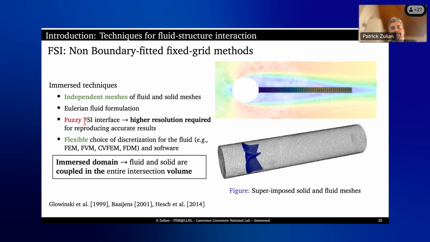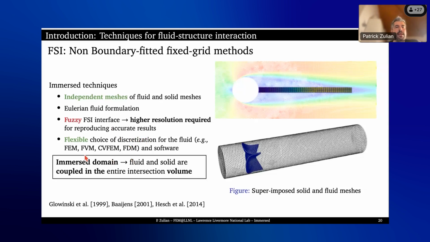And of course, by going to immersed techniques, the FSI interface will not be captured as well as with the previous method. In order to compensate for that, we need a high resolution, right? So a high resolution is a requirement there. We cannot solve anything useful with small problems. But at the same time, it makes it easy to separate the two physics, the fluid and the solid, and in particular the fluid physics, which is quite challenging, and we can have different solvers there. We can go from finite element, finite volume, control volume finite element, or finite differences, or all sorts of things. Also discontinuous Galerkin, if we tried, I would say.